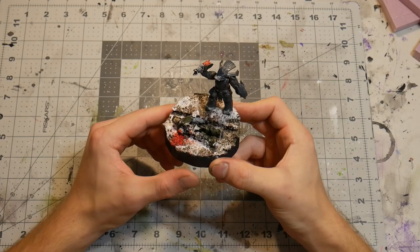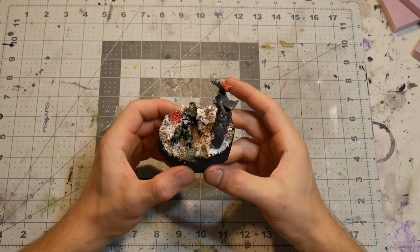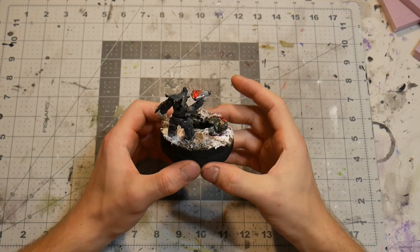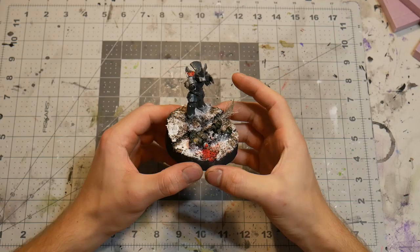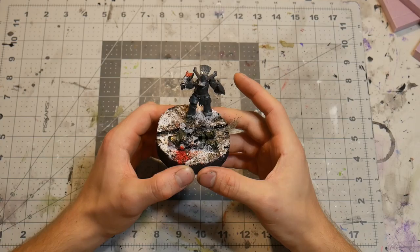There it is — there's the small mock, but sometimes that's all you need. I thought it was a really cool little project and hopefully it gave you guys some more insight if you're trying to do this stuff yourself. It doesn't have to be a ginormous mock to look really cool. This was a demonstration and I just wanted to show you a little bit more about it. Let me know in the comments what I should make next.